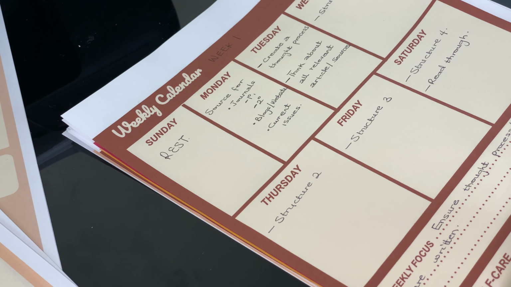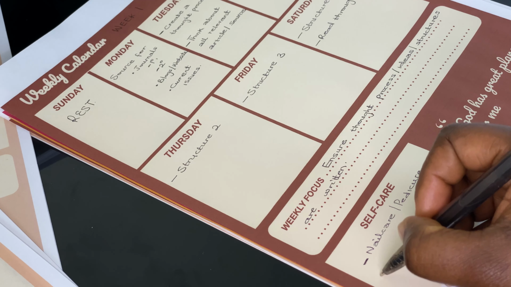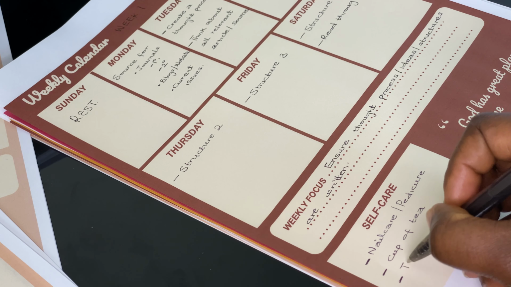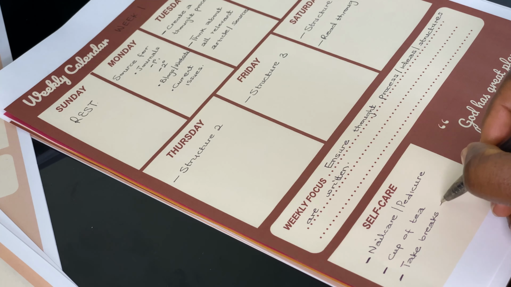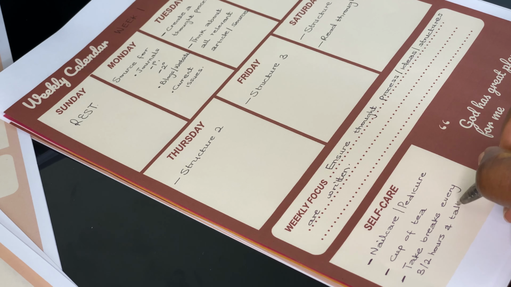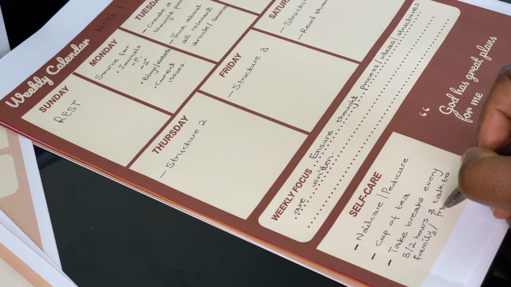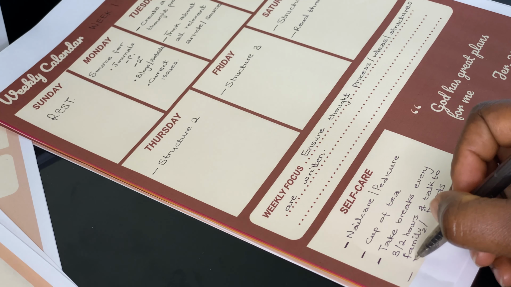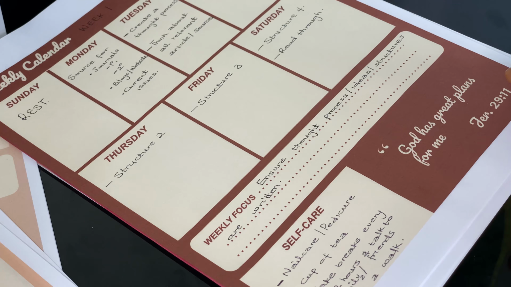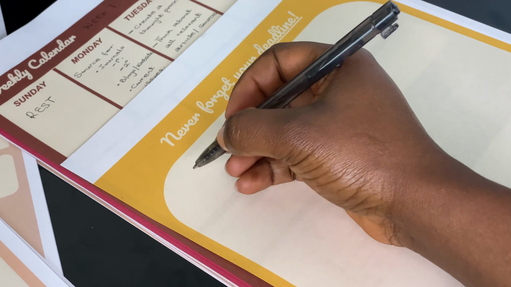And I have also created something very beautiful in this planner, which is the self-care part of it. Take time out for your mental health. Academic writing, coursework is draining. So anything that you can do to reduce your stress level, please do. And that is what this self-care section is for. And don't forget, God has got great plans for us all. And that's what the quote on this particular section says. So bear that in mind and take your time while doing anything, everything when it comes to your academic work. Do not stress yourself.